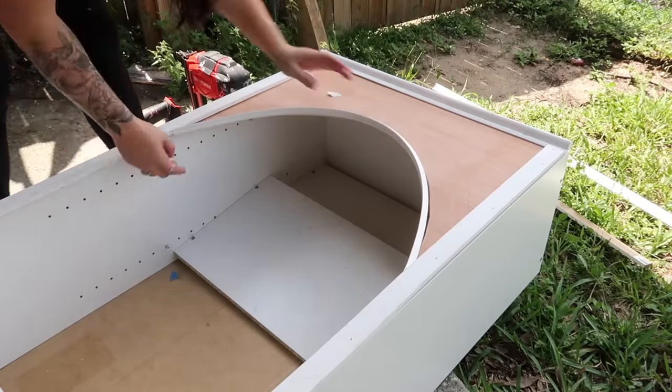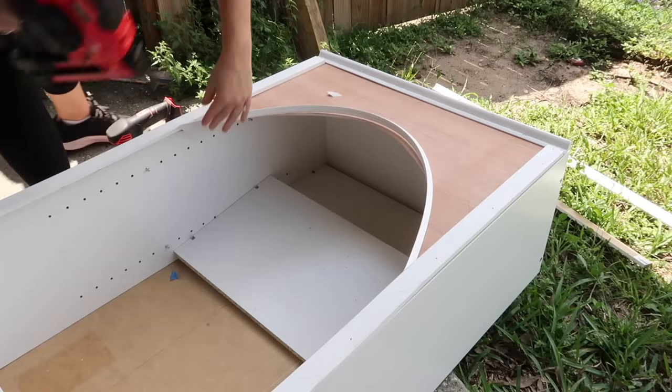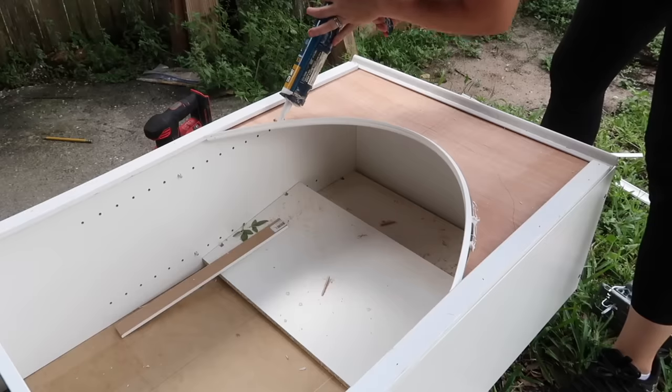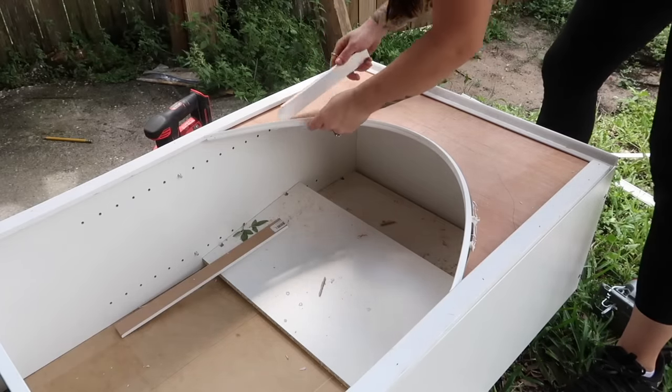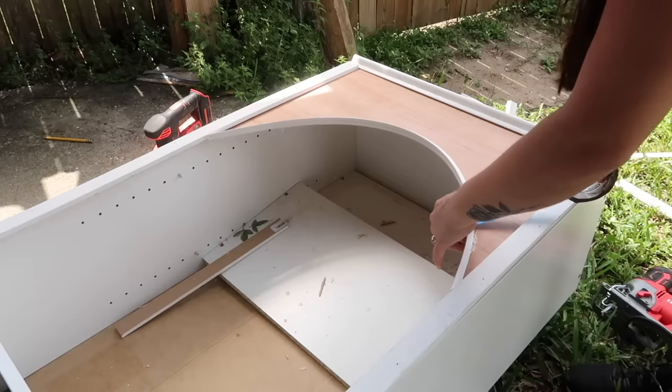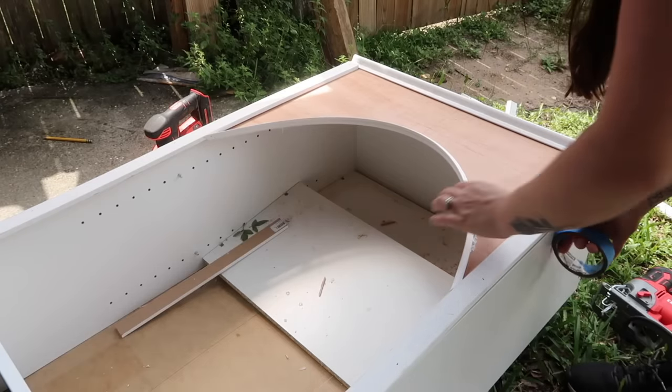But then at the top where the thin panel board is, it was too thin to add a nail there. So I just took some liquid nails, and I'm actually gonna glue this trim in place. So I put some liquid nails along the little gaps right there, and then I'm gonna tape it so that way it will dry and stick, and it worked out great.